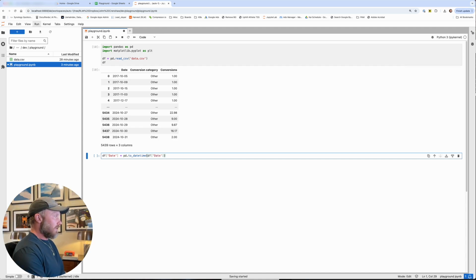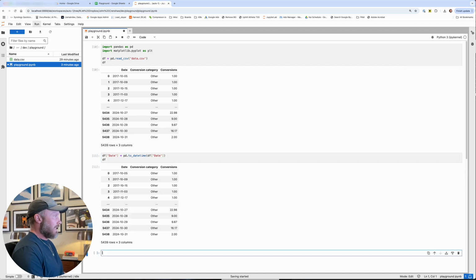We start the function parameters using regular parentheses, and then we put df because that's our data frame. Then we reference the date column using square brackets and quotes. You could use single or double quotes, it doesn't matter. So now we've got that.